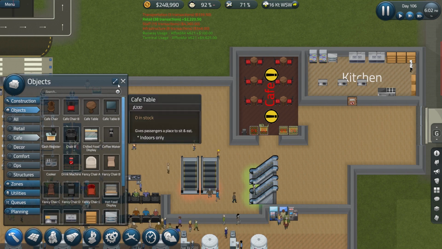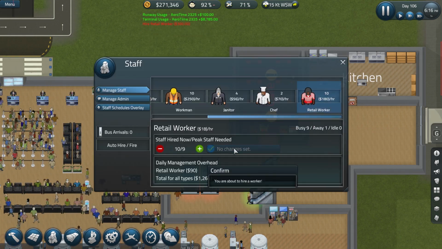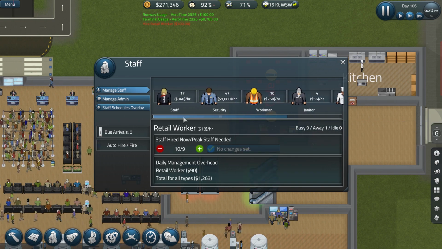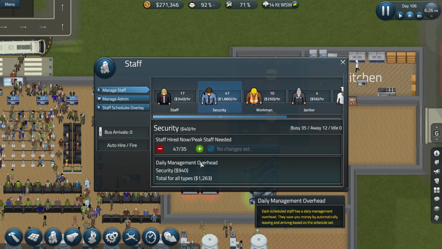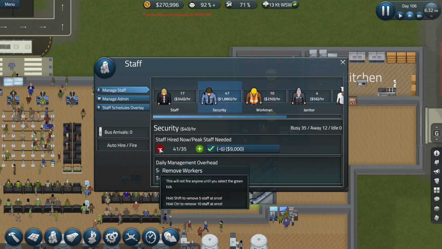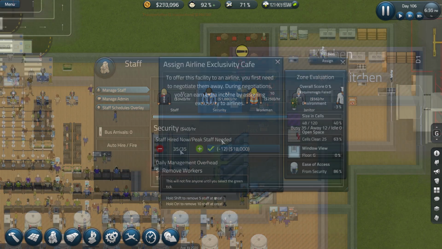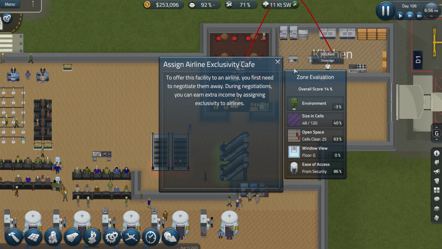Let me get somebody hired for this, too. Just one retail worker, please. There you go. Oh, speaking of which, I should be a little heavy on security. Yeah, I actually have way more than I need. Let's back that off a little bit if we can. And finally, just assign this to this kitchen, and that should be good.